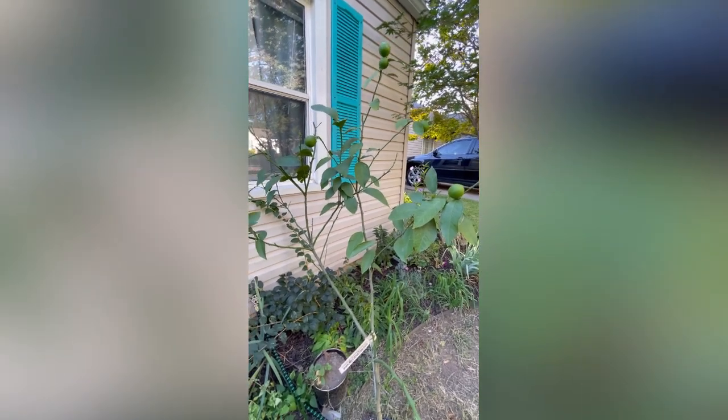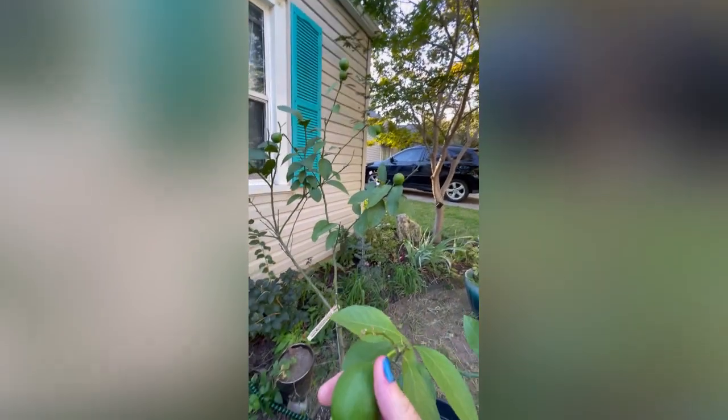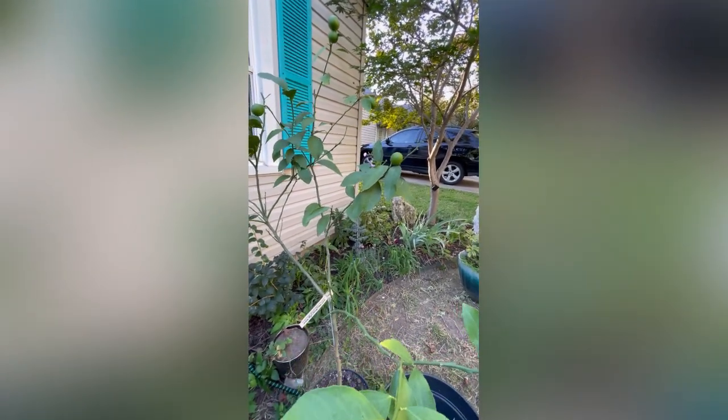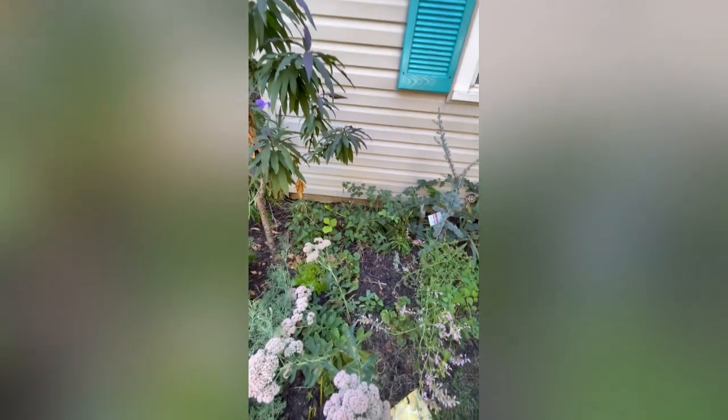So I had it outside, then I brought it inside for a while. It lost a lot of leaves. Each one of the blooms fell off and left behind some of these lemons that are still doing their thing. But yeah, it is the end of summer, and I got this in the spring. So seeing what he's doing, he's definitely got these cute lemons growing, which is nice.